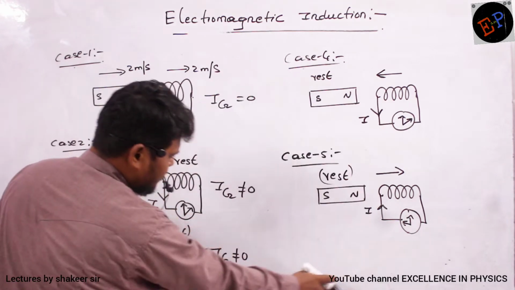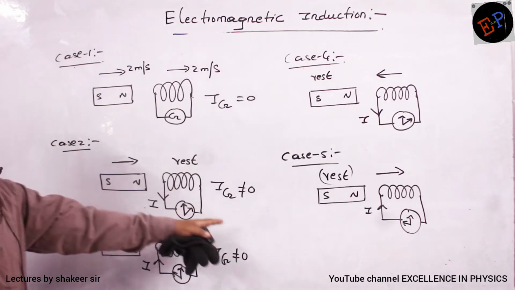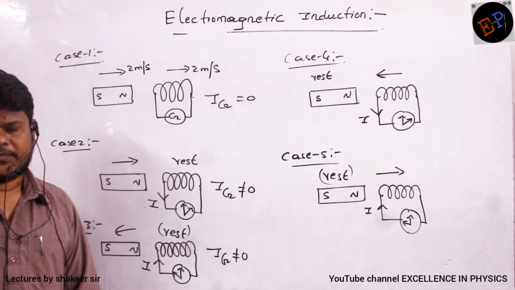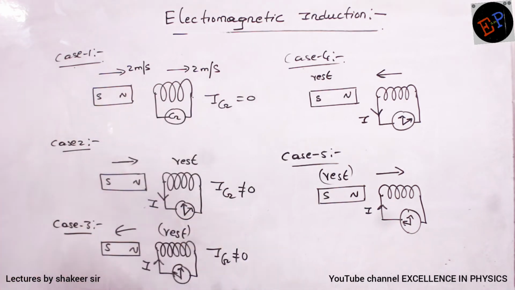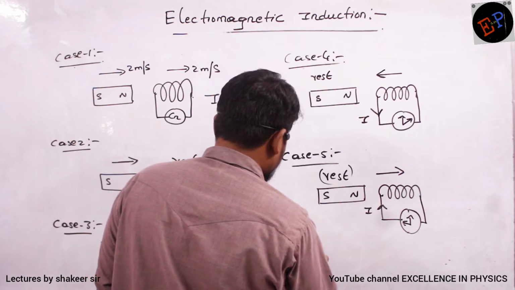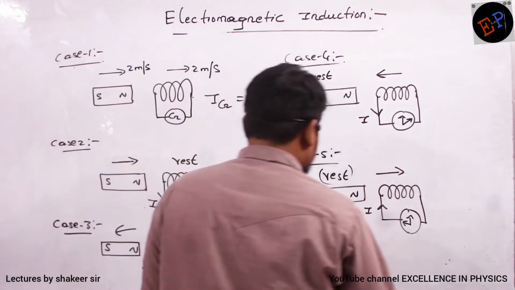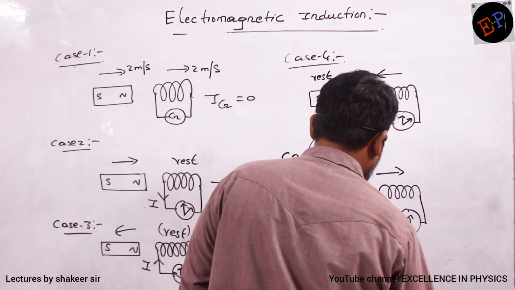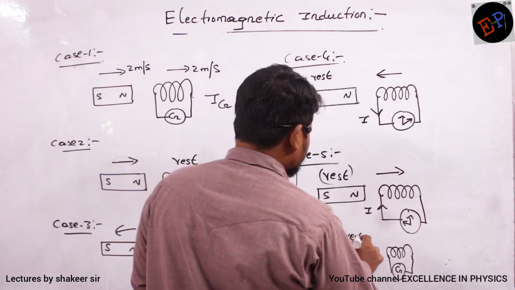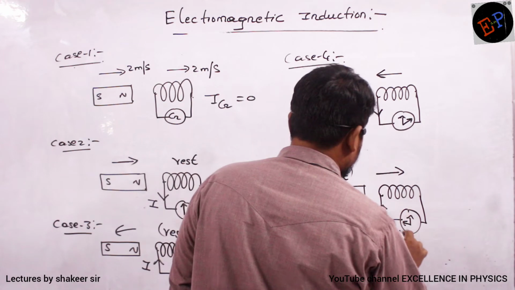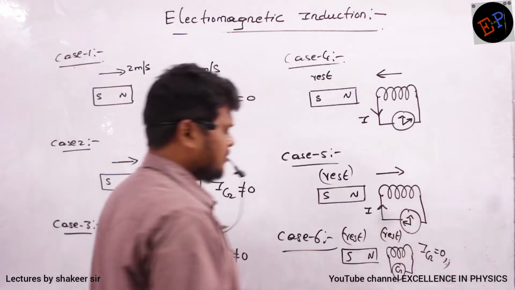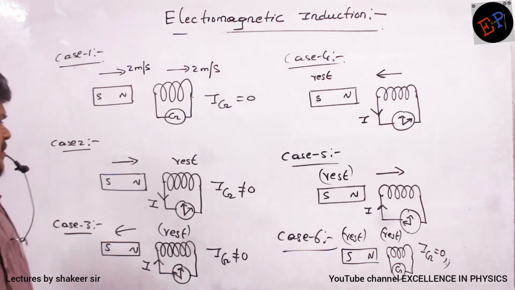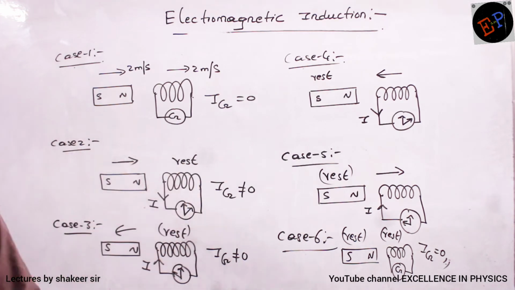So by doing all these experiments, what we have understood is that whenever there is relative motion between the magnet and the coil, then definitely I can say that current is produced in the coil. But if both of them are in rest position, let us write that case also, case number 6. Clear? So this is the magnet, this is the coil. The magnet is also in rest position, the coil is also in rest position. Now I don't see any deflection in the galvanometer. So whenever you find relative motion, definitely current will be produced. Are you able to understand? So first make a note up to here, then we will see.